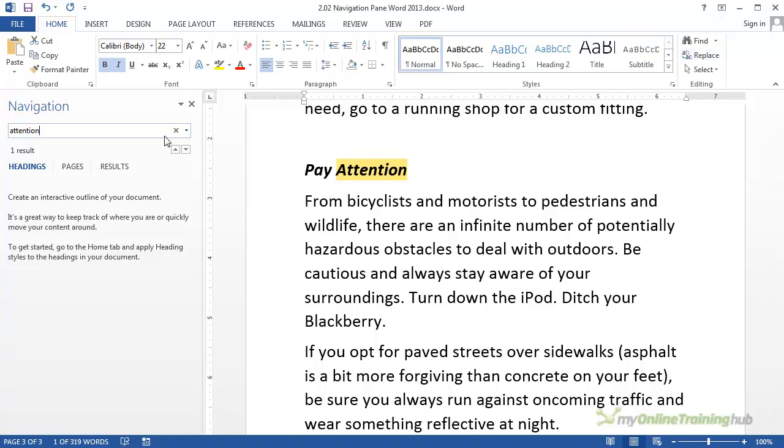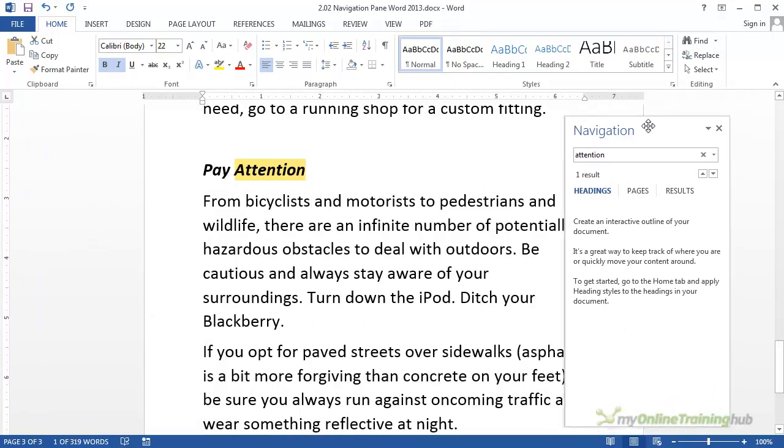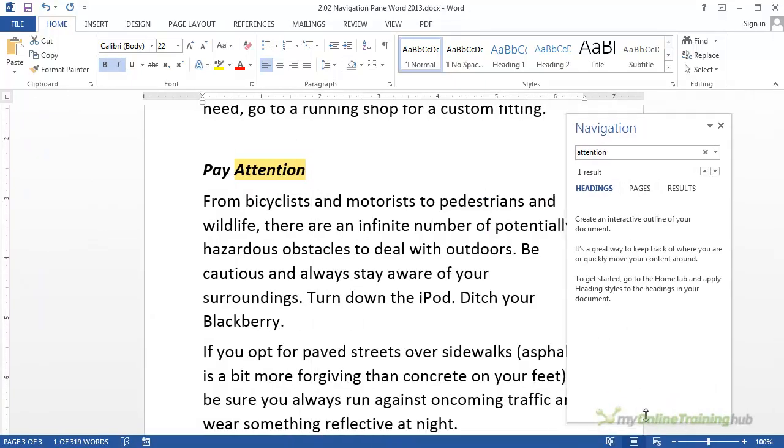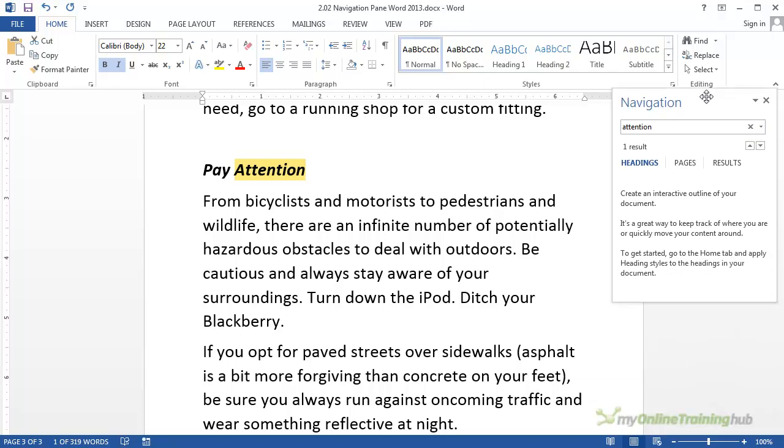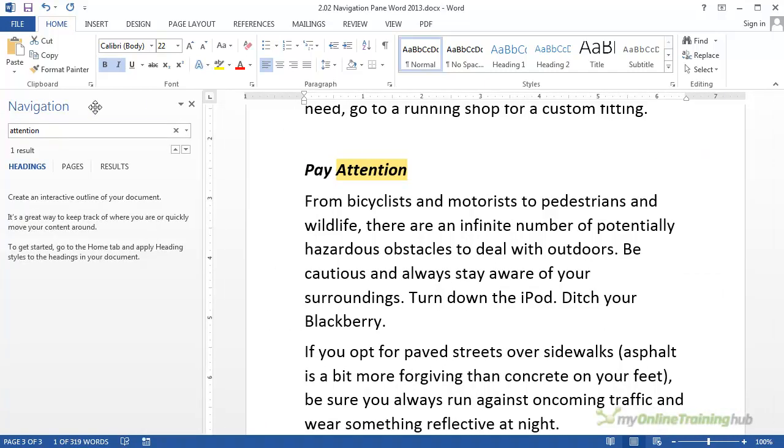Once this is open, you've got some choices here, like moving it. You can drag it and move it out over this, so you don't have to take up as much room, those kinds of things. And you can put it over here. You can double click and it will dock it for you. There we go. You can also close it here. There's also a close here as well.